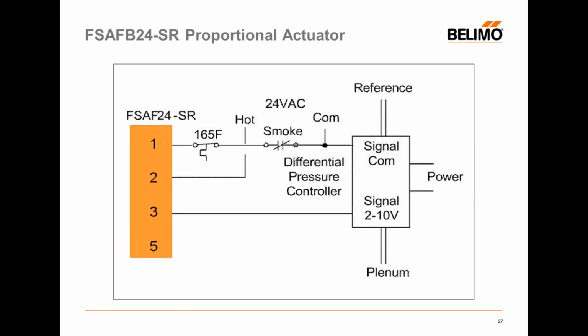Here we see a very basic drawing of how the fire smoke damper proportional actuator is wired up. We have our common going through our duct detector and our 165 high limit switch. If either of those break, of course power is removed from the actuator and it closes. We have constant 24 volts hot to the 2-wire, and then just like any other proportional actuator, whether you're using it for volume control on a damper, let's say, we have a 2 to 10 volt signal that simply modulates that damper open and closed, but the damper actuator is rated for fire smoke applications. So again, if our duct detector or a high limit switch open, we close the damper for fire alarm condition.